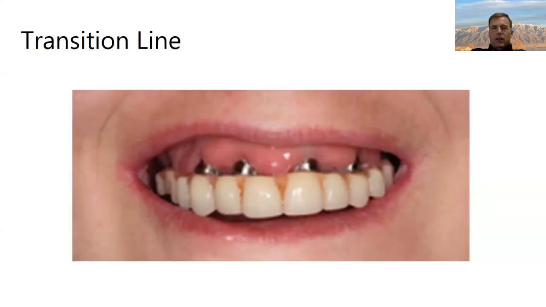Transition line. I think we would all agree that we do not want to be the one who has this case. So transition line becomes a different issue with different kinds of restorations. When we're doing an FP3 restoration, we have to have the transition line 2 to 3 millimeters above the highest possible smile line. We'll talk about that in the photographic records, but do yourself a favor and make sure that you capture that high lip line. It's so critical for your restorations.